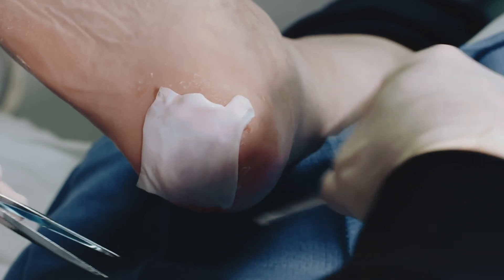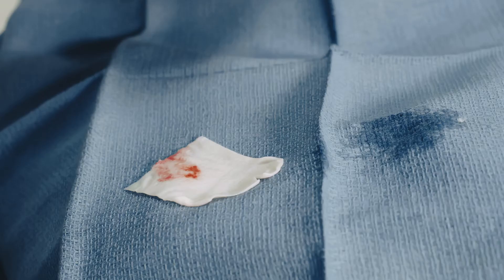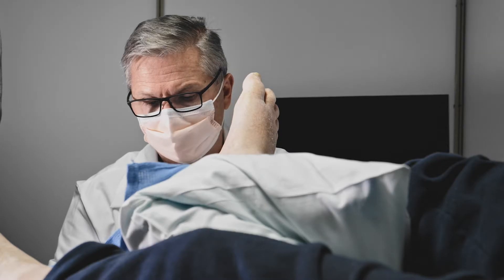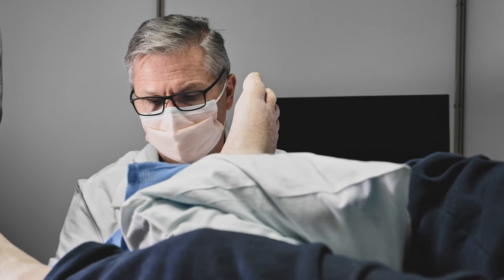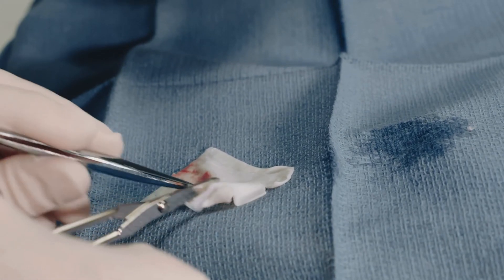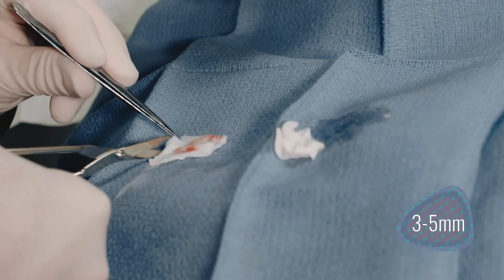The graft can be temporarily applied to the wound to check sizing. The blood patch on the dermal surface will assist trimming of the graft to the correct size. I'll make this a little larger than the blood would show me, because I want to make sure I have full coverage, and then I can alter that once it's on the wound if need be.